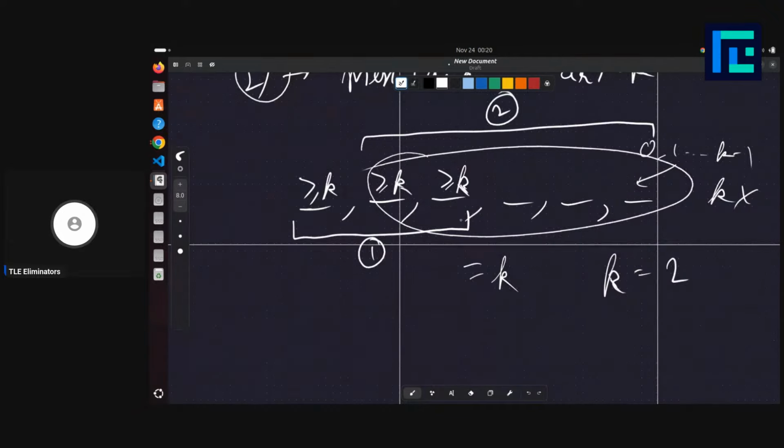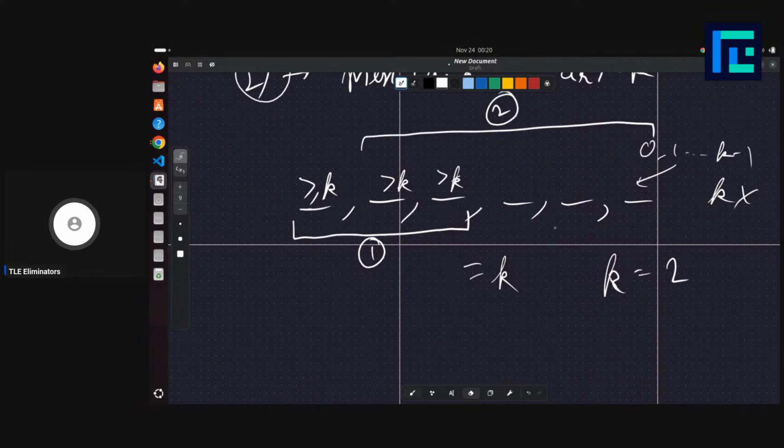So these two elements basically have to be greater than k, greater than k, greater than k. And then the other three elements don't have any restriction.